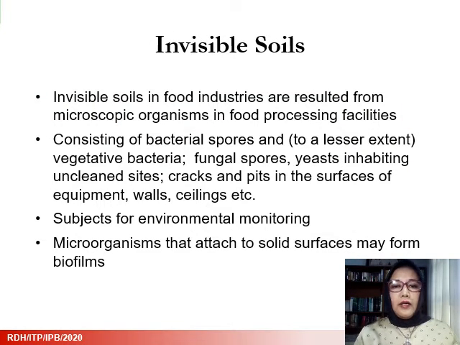Now, what about invisible soils? Invisible soils in the food industry result from microscopic organisms, or microorganisms. They consist mainly of bacterial spores and, to a lesser extent, may also contain vegetative bacteria, fungal spores, or yeast, and they inhabit unclean sites, cracks, and pits in the surfaces of equipment, walls, or ceilings. These invisible soils are subject to environmental monitoring. Microorganisms can then attach to solid surfaces and form biofilms.